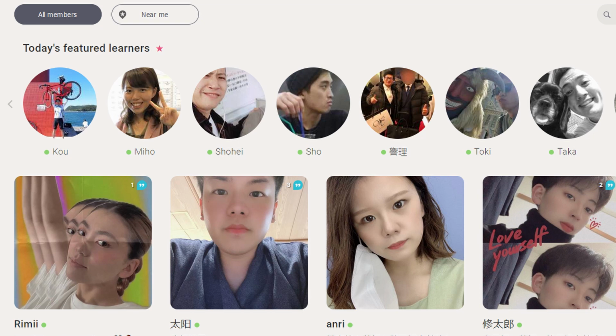Actually, Tandem is unlike Discord, unlike Facebook, unlike all the other things which I just mentioned, or which I'm going to mention in this video for the online section. This app is actually made for making pen pals, for making friends abroad who speak the language which we're studying. So it's dedicated to that, and for that reason, it's very good at what it does. I would strongly recommend Tandem.